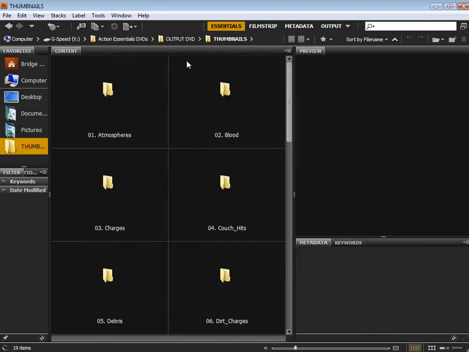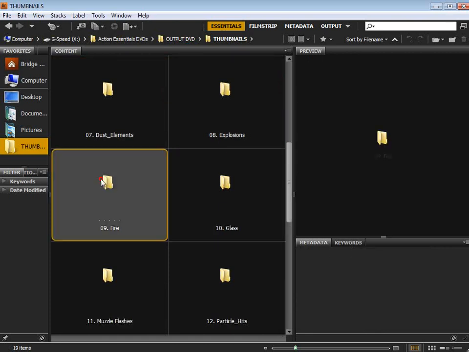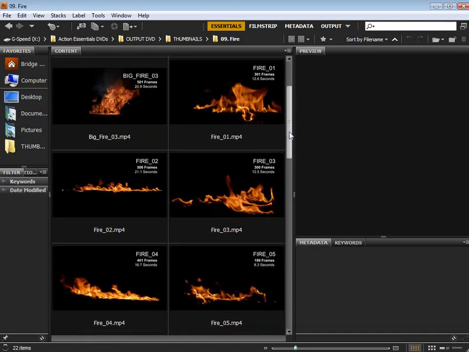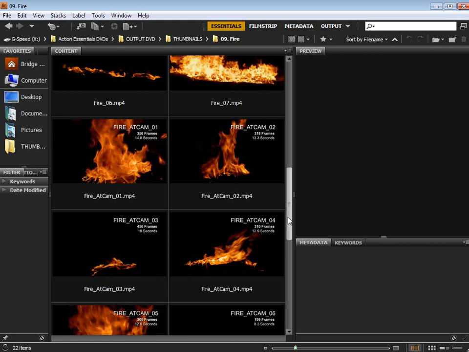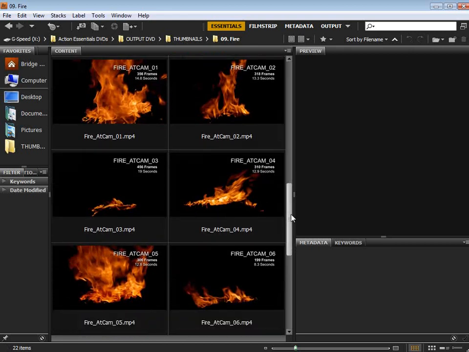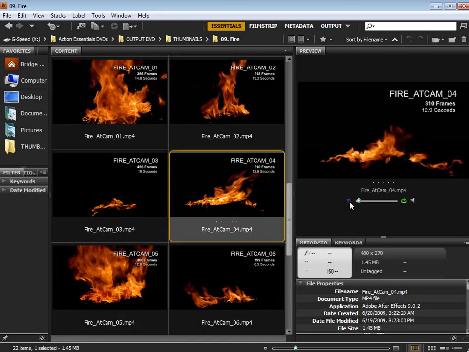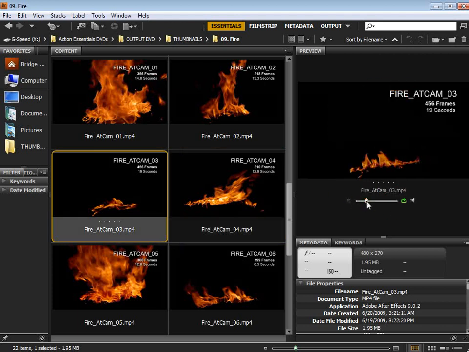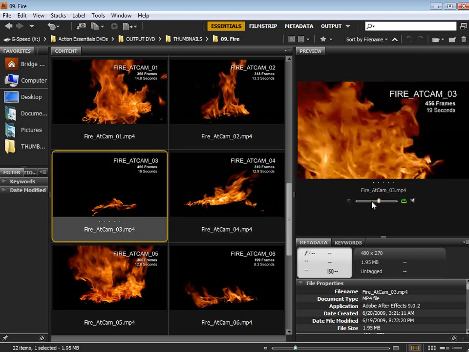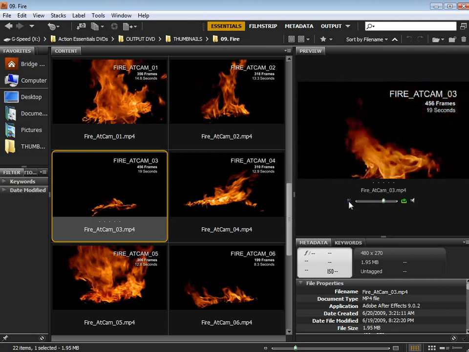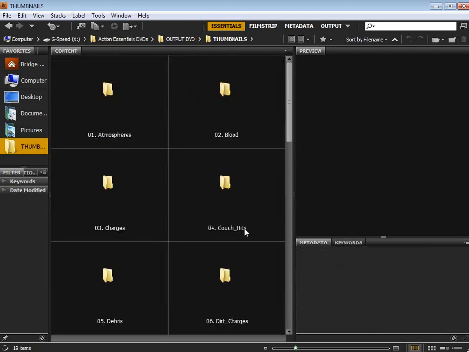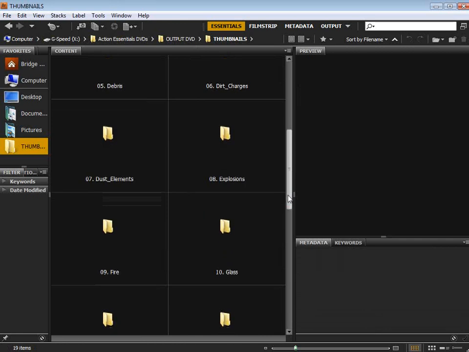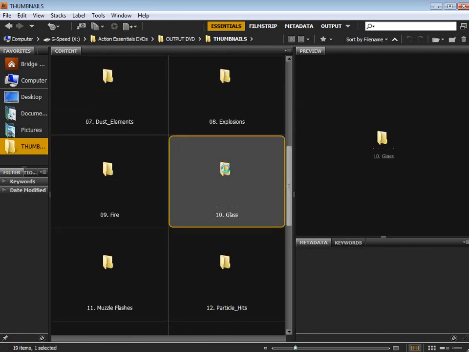So moving on, explosions. We've got fire, pretty self-explanatory, but I do want to point out one thing, is that some of this fire at the camera is incredible. And we literally had this red camera right up against the fire, and the fire flame is just burning right at the lens. Kind of hard to see in that one, but just look at this fire. I mean, that's how far we went to bring you incredible elements, and even further, but I don't want to talk about that. We've got glass.